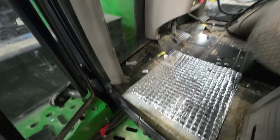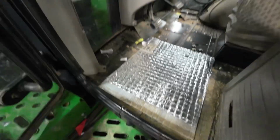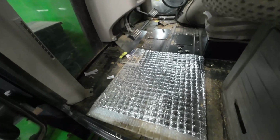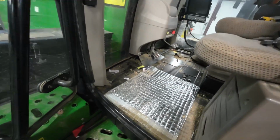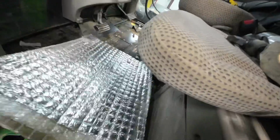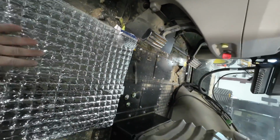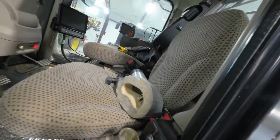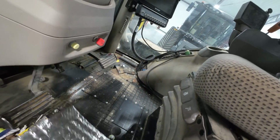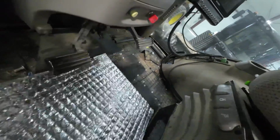We'll see. All right, sorry for the huffing and puffing, but I'm fat and out of shape. Got the floor panel pulled out of there. It's a little more difficult than advertised. I'm glad I went ahead and took it out, because this only went to there. I mean, that's not where my feet even sit. Whoever was in the buddy seat or the trainer seat probably had nice cool feet, but I need insulation right there.